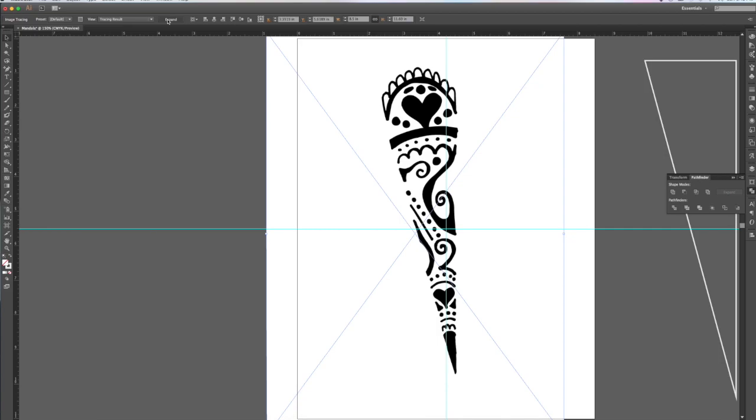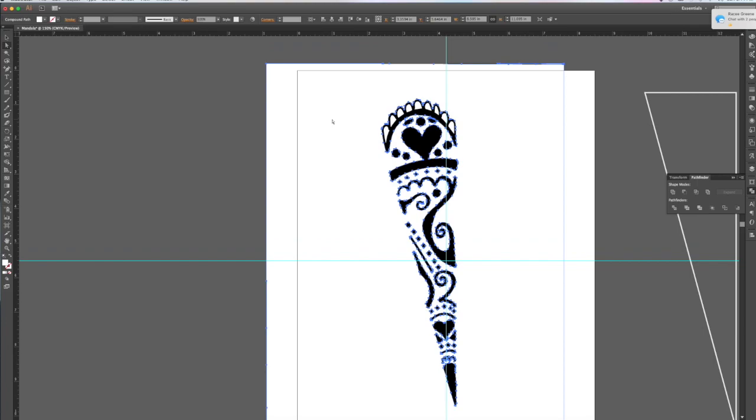And that means that now each individual piece of black and each individual piece of white is a shape. The next thing we're going to do is we're going to come in here and get rid of all of this white. So if I go here to the direct selection tool, the white tool here, I need to get rid of all of this white stuff. So I will click right here on this white part and you'll see it's selected, most of it. There are parts of it that it didn't get. These little pieces right here.